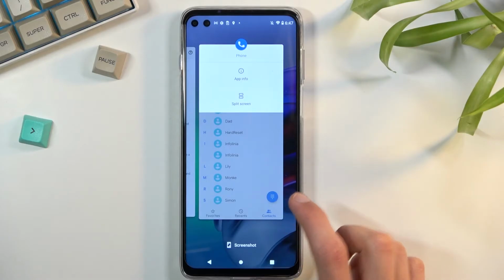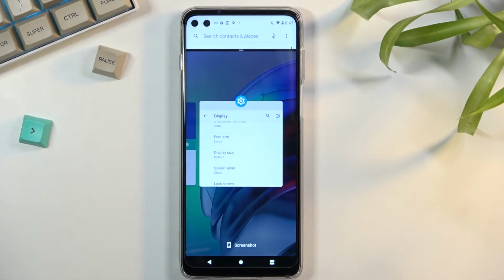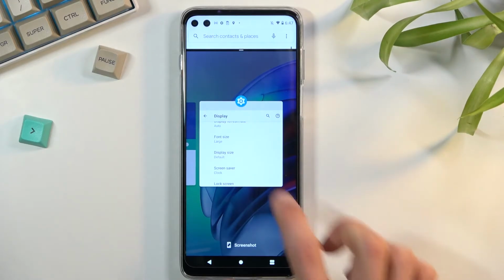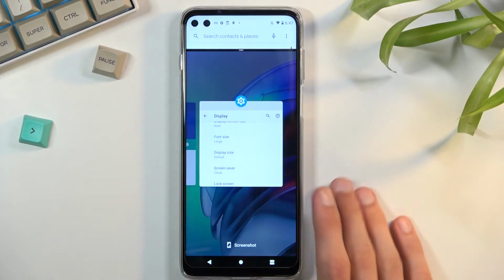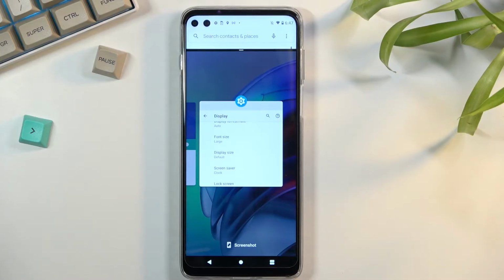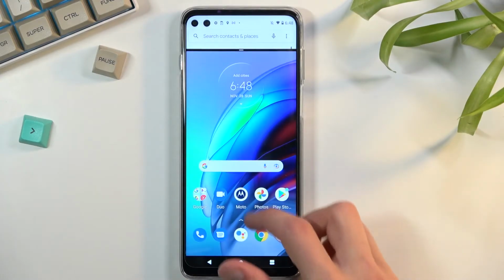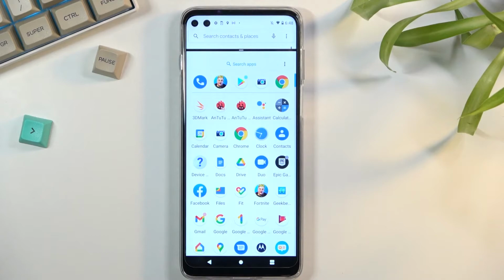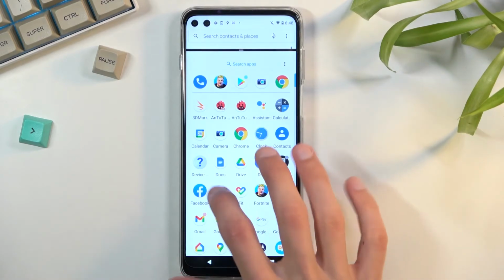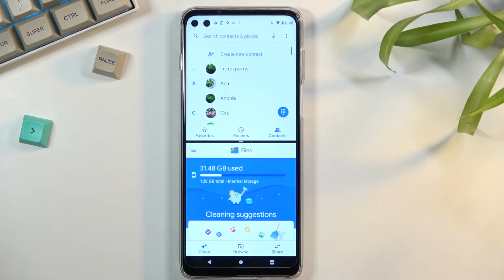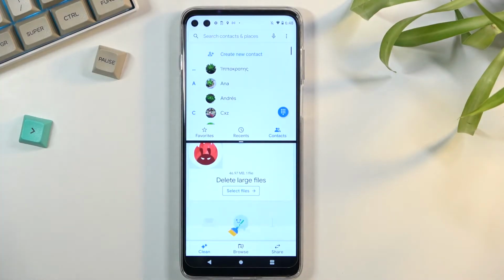When you tap on it, it will open up the first app in split screen right at the top, and then it gives you options to open other applications that are in your recents. And if an app that you want to split screen with isn't in your recently opened applications, you can simply go home and find it on your home screen or in your app tray, whatever the case may be. You can tap on it, and voila, we're now split screening with two different apps.